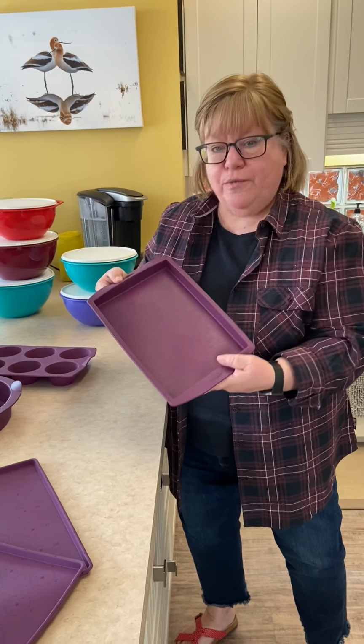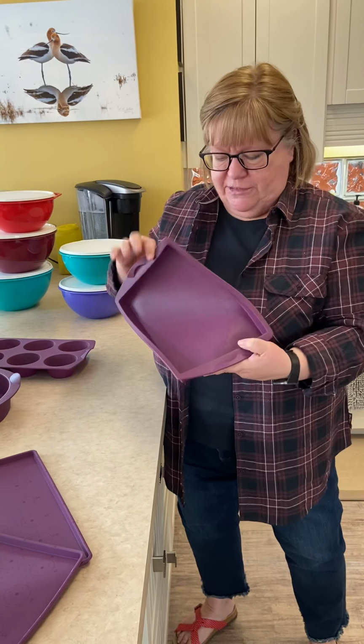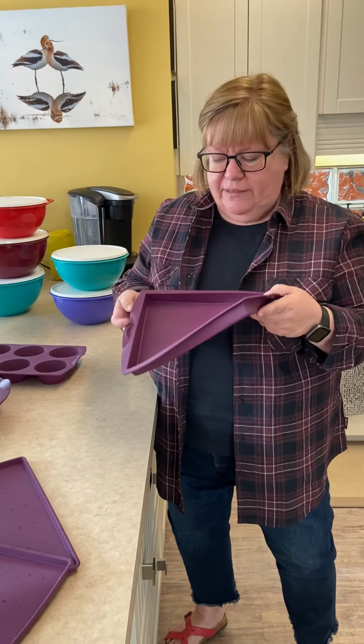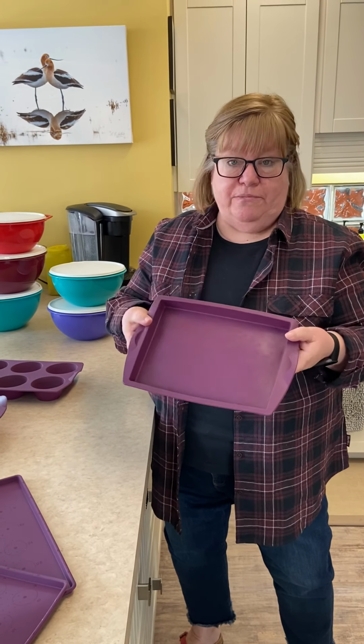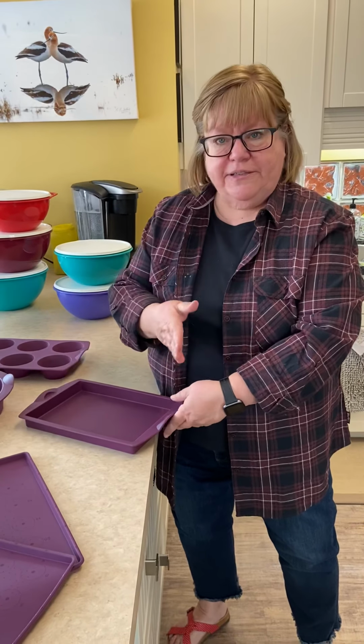This is perfect for bars. When I first got it, I thought there's no way you can make bars in here because it just doesn't look big enough or deep enough. But anything you can make in an 8x8, you can make in this. You pop this off when they're cooked and you just slice them up on the countertop.